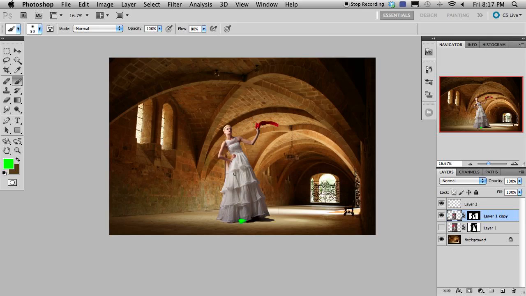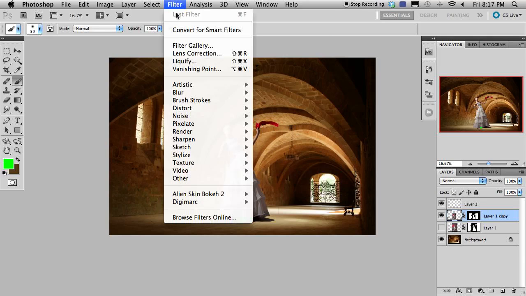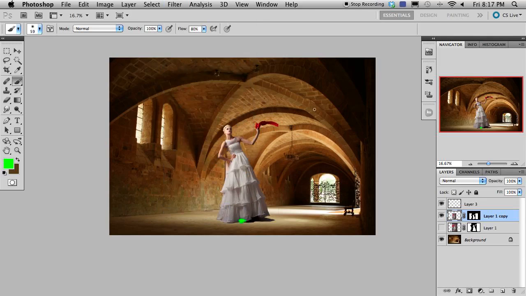And to do this, we're going to use a vanishing point filter, and it's down here. But I'll explain what I'm about to do, and then I think you'll be able to follow along better when we actually do it. So because I created a duplicate, I'm just going to create another duplicate of this layer. It's better to be overcautious, and I'm in kind of a cautious mood right now, because what we're doing is hard. It really is. I'm going to right click on this layer and just say apply layer mask, and that's just going to get rid of the layer mask. So now we just have this layer.